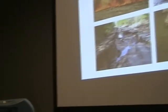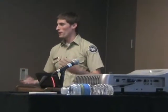After these fire events, with no vegetation, we have nothing to hold that soil in place. We get a precipitation event, and we can start to see some of that soil movement. We can get some rilling, and then gully formation, and then ultimately, what we really want to avoid is the sedimentation on the right-hand side at the bottom, which is when that soil makes its way into our streams and other water bodies.